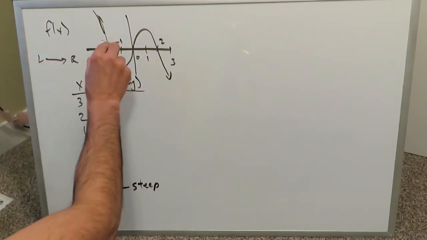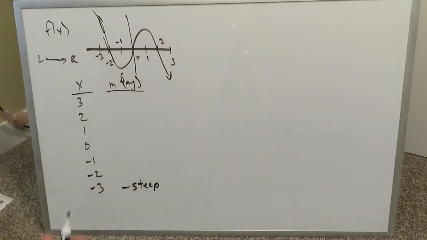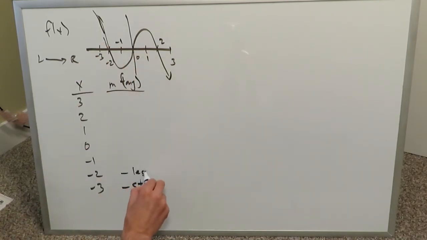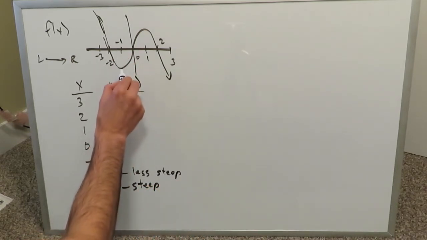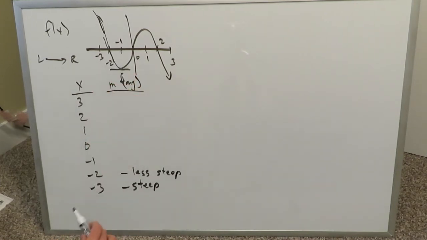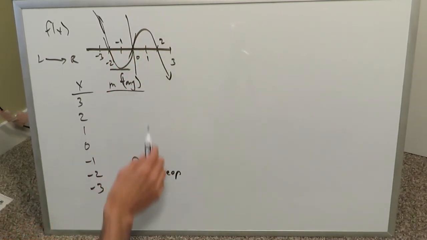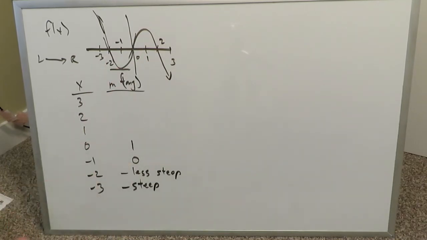At -2, you could still draw a relatively steep tangent line. Remember, I'm drawing with the human hand, so it will be a little inaccurate in terms of drawing, but you can get the idea. It would still be a minus slope because the tangent line would be pointing downwards, but it would probably be less steep in terms of the slope. At -1, at this point right here, if you draw the tangent line, it's a horizontal line which would have a slope of a tangent line of 0. At a point of 0, if you were to draw a tangent line, it would be an upward facing line, but you could say it would relatively have a slope of 1.